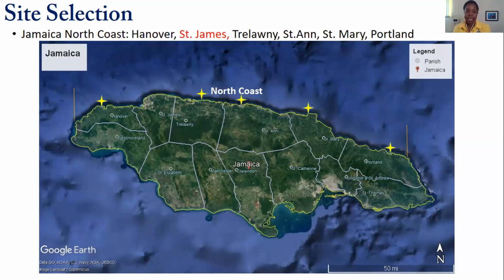Now, our entire north coast is comprised of what you would call a fringing reef. And the fringing reef would then have what we need, which is the reef crest zone or the palmata zone. In comparison, our south coast is a lot wider and would not necessarily have that reef crest zone in which we would need to look for our Acropora palmata.